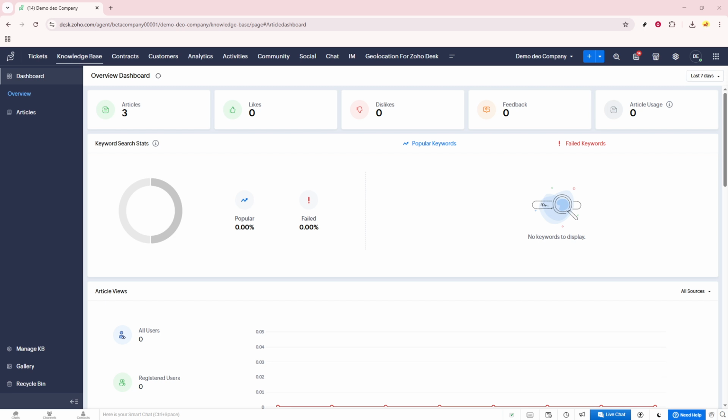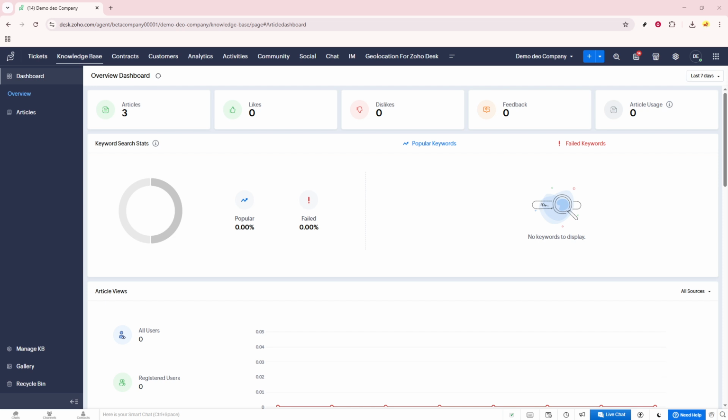If you're not already there, simply log into your Zoho Desk account using your credentials. The dashboard is your main hub, where you'll find all the tools you'll need to manage your help desk operations. It's designed to be user-friendly, so don't worry if you haven't spent much time navigating it yet.